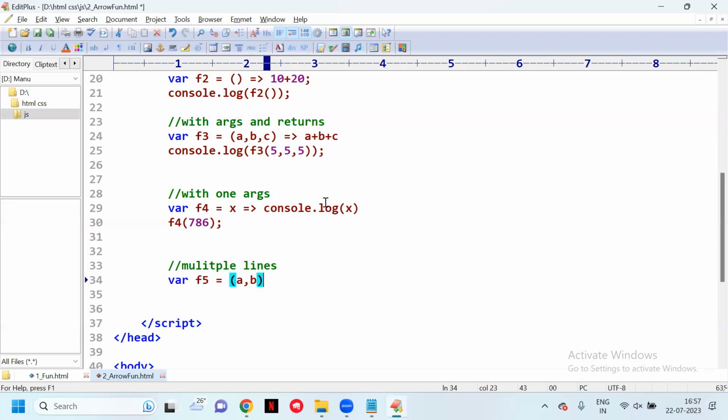A comma b arrow. Now start the flower brackets. You can write any number of lines of code here. Or directly writing this, f5 of 5 comma 3.